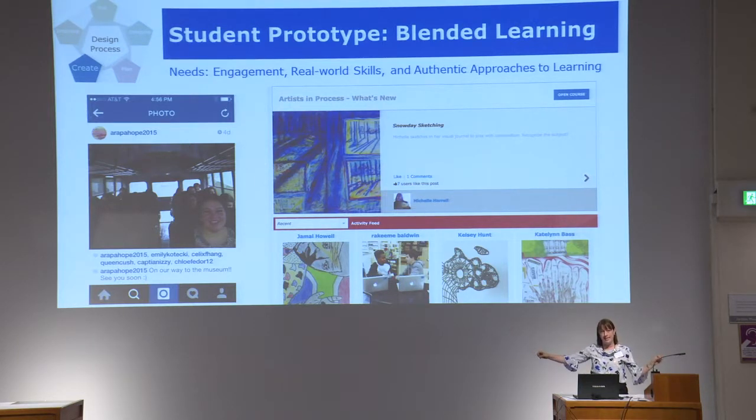teachers at opposite ends of the state, and they participated in an online course environment for two or three weeks before coming to the museum, and then they also participated together online after it. So that was a failure in some ways, but it did result in this format that we are continuing to revise and improve.